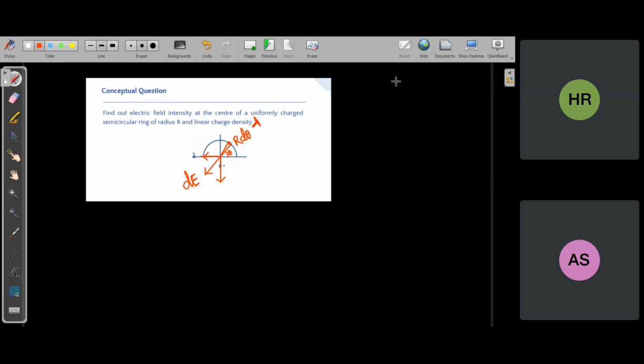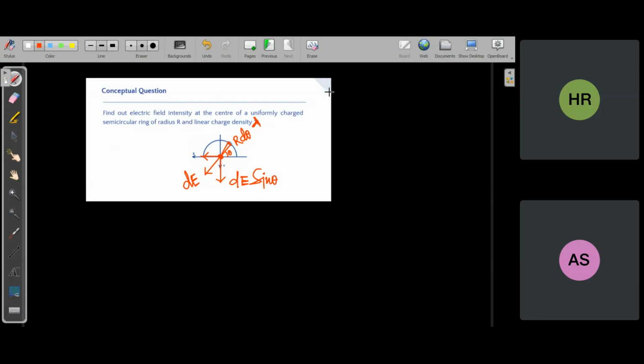Yes, sir, I'm getting it. So then you will calculate dE, and then to find the net electric field at this center, what will you do? One component will get cancelled, right? Check whether the dE sine theta gets cancelled or the cos theta gets cancelled. So this will be dE sine theta. From symmetry also you can say in which direction there will be a net electric field. Calculate it.